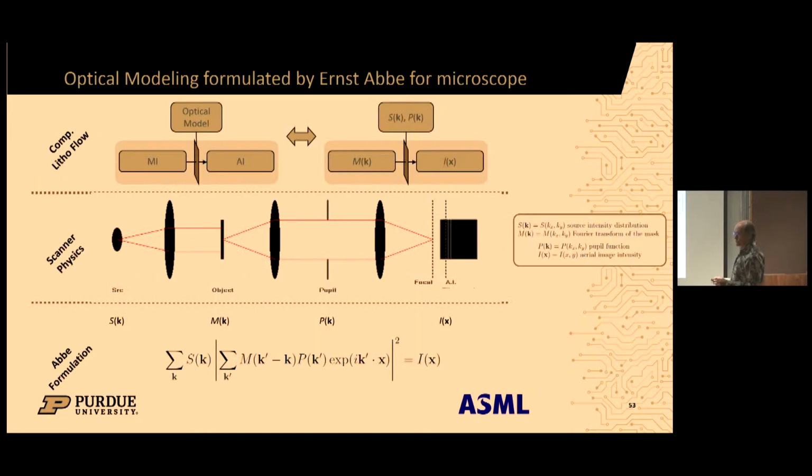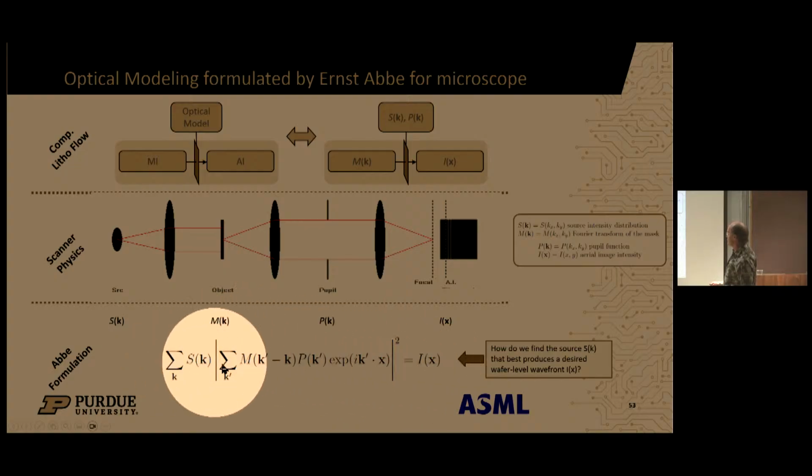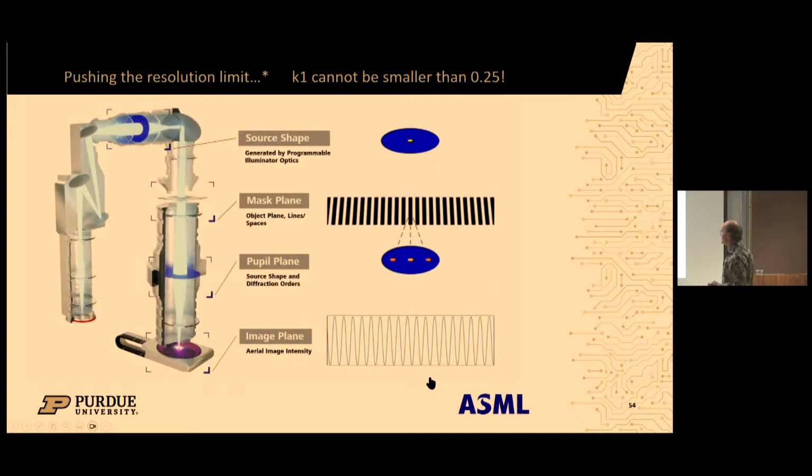I'm going a little bit fast, so now, Abbe was the one that said, aha, so now my challenge is, I know what I want as a wafer, as a light intensity on the wafer plane. My challenge is to optimize the source here so that for every source point, the waves hitting the mask, with how they go through the lens and all the path length differences, how that all adds up to this spatial frequency on the mask. Let me show that to you much simpler.